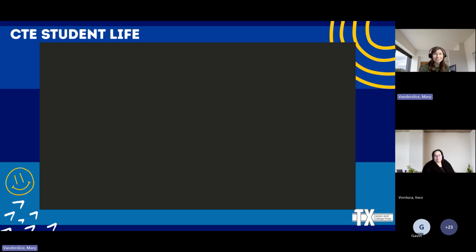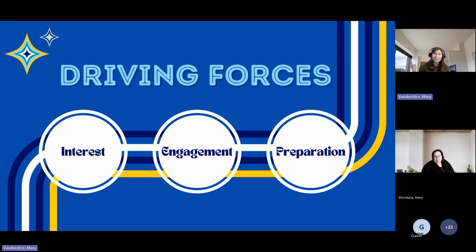And that brings us to our next slide, which is our driving forces, because y'all are what drives everything we do. Our students are our driving force here, from the courses we offer to the way our program is designed, and it's all centered around y'all. The first thing we focus on is interest. We want to know what courses and what you're curious about, what catches your attention, and what careers you'd want to explore.